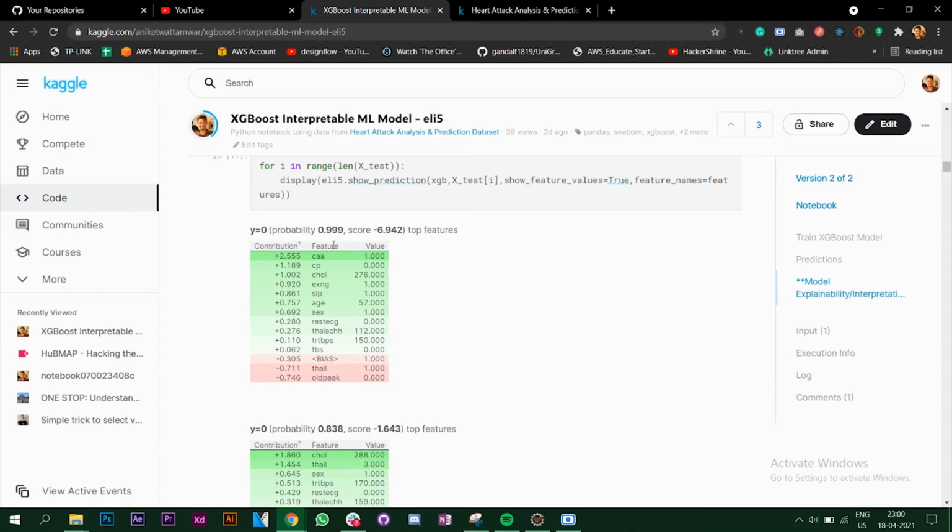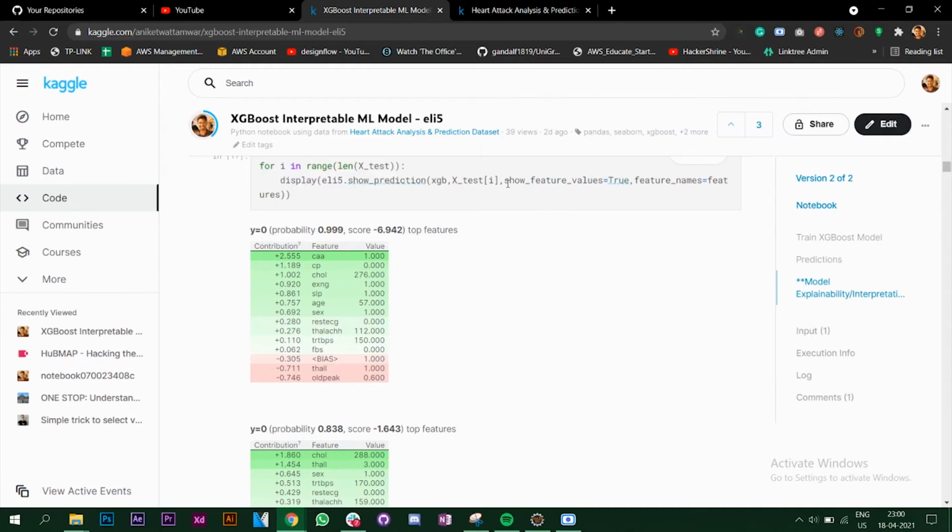And why it is y equal to 0, you can see from the weight contribution of each of the features, which says that your output is y equal to 0. This is how you can do it for all the rows in your testing data set, which is why we are looping it.